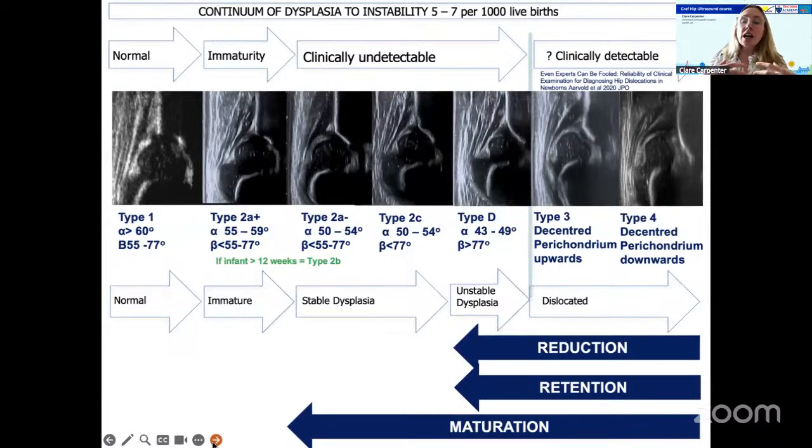And again, now that you understand the spectrum of the disease, you can treat each individual part of that spectrum. And I would argue, Sandeep said earlier, the incidence of dysplasia is 1 to 2 per thousand. With the spectrum of hip instability, actually it's 3 times that. But you're just not picking it up, and we're probably picking them up late. You can pick it up, and you can have a bespoke, standardized treatment algorithm that's based on really good principles.